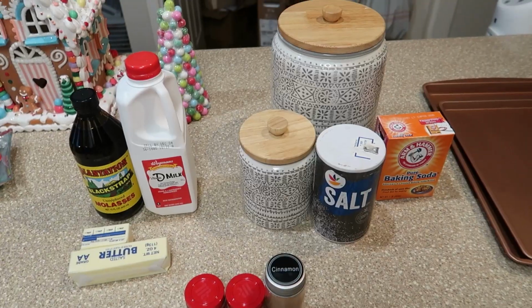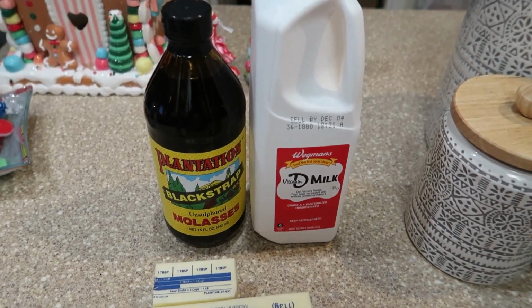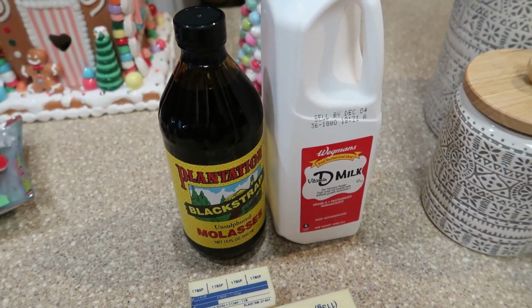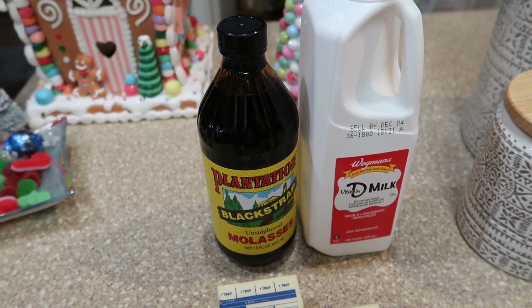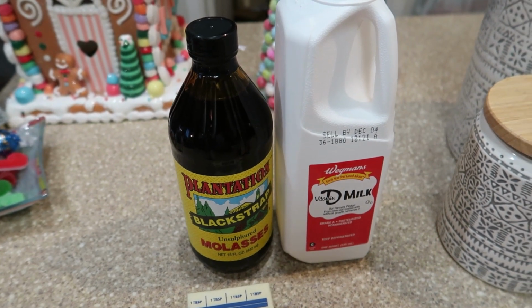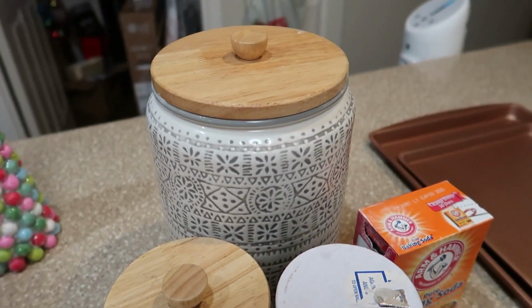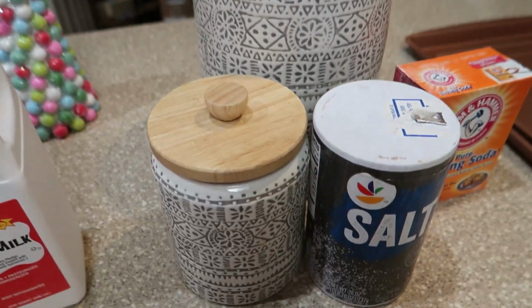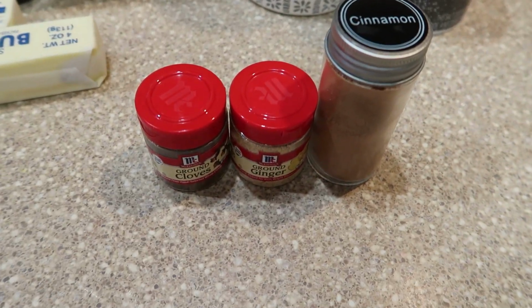Okay, so in my head, gingerbread always had like a million ingredients, but it actually doesn't have that many. These are all the ingredients you need. It has molasses, of course, which is the most important. And the recipe specifically says not to use blackstrap molasses, but that's the only one that the store had. So we're using blackstrap molasses. Hopefully it's okay. Milk, room temperature butter, flour, of course, brown sugar, salt, baking soda, cinnamon, cloves, and ginger.